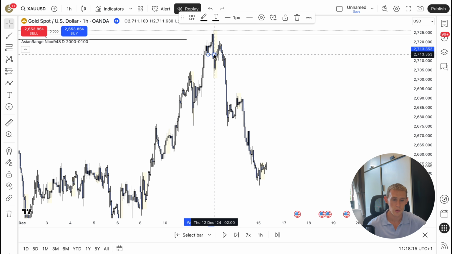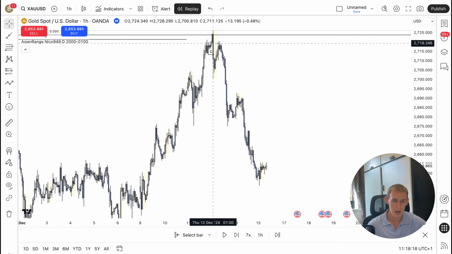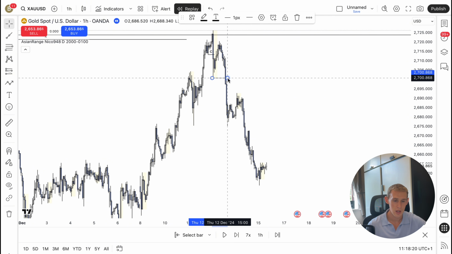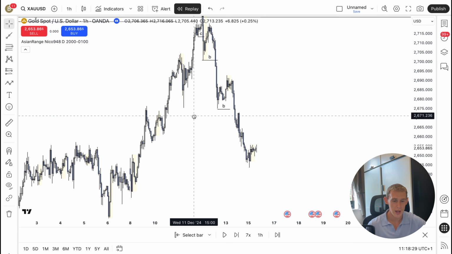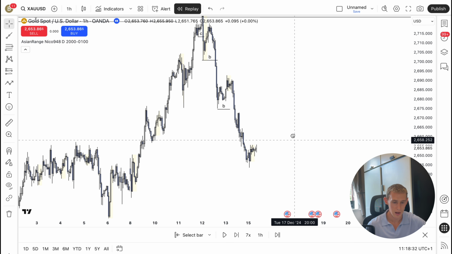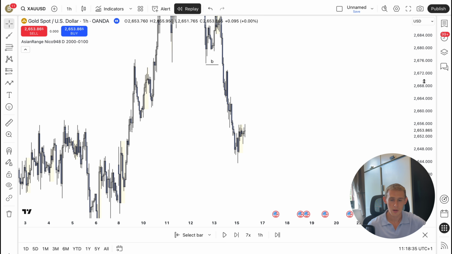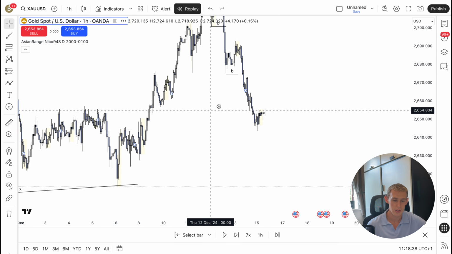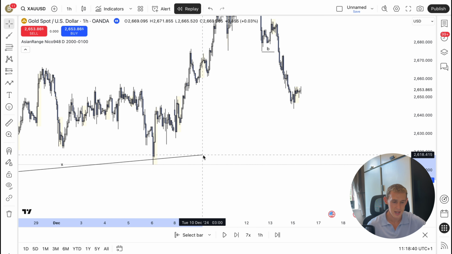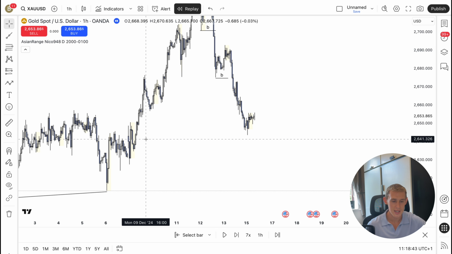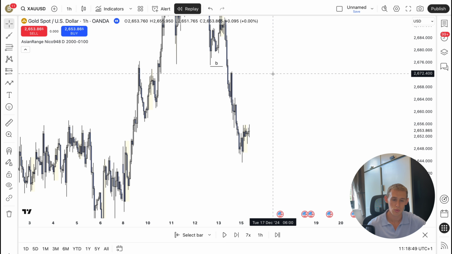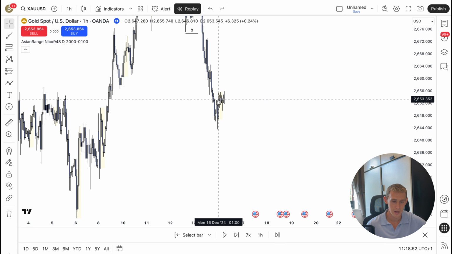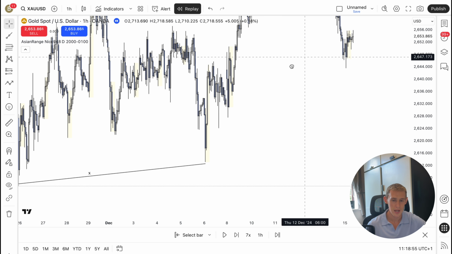Just mapping on the structure real quick, we had this initial change of character. Price came up, held the supply zone and fell to break past it. We then saw price continue to print this clear bearish market structure, as you guys can see right here. So what I'm essentially looking for here, considering the momentum as well, is a very clear area of supply where we could potentially look to position ourselves into some sells down to target this opposing liquidity at these previous lows down here, right? And once again, looking to the left, is this area here significant enough to cause a complete reversal? Probably not, especially against all of this volume, right? So we're looking to continue selling down into that opposing liquidity.